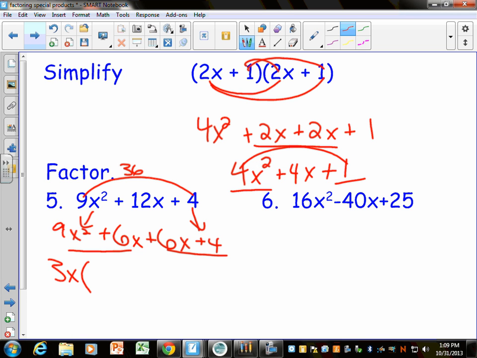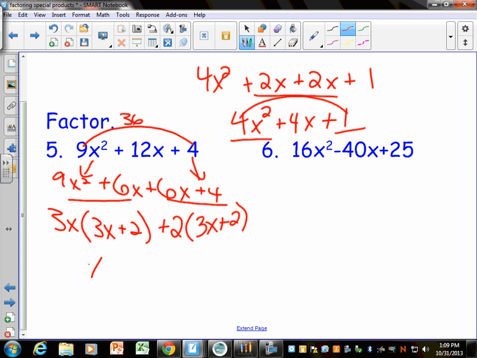And if I divide, 9 divided by 3 is 3, I take 1x out. 6 divided by 3 is 2, I took the x out. Then on the other side, you should be left with the same. So what can I take out of 6x plus 4 to be left with the same thing? 2. And would I be left with 3x plus 2? So now you've got 3x plus 2. It's the same thing, right? 3x plus 2 and 3x plus 2.